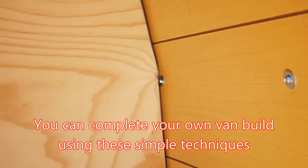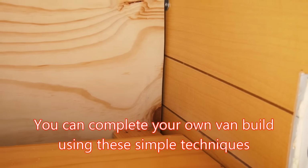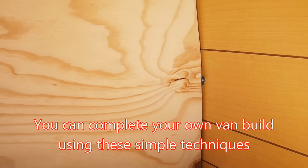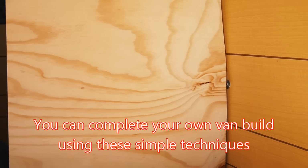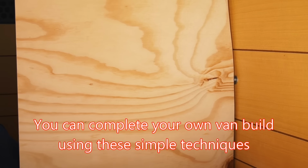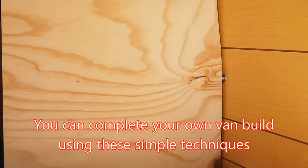So you can do this too using these simple techniques. And if you want to jury rig something, another thing you can do is use a wood pencil and a foot-long ruler, drill a hole the size of the pencil, put the pencil through, and use that as your compass for the long distance. And then Terry just showed you how to do it in the short distance with just another pencil behind it on top of each other.